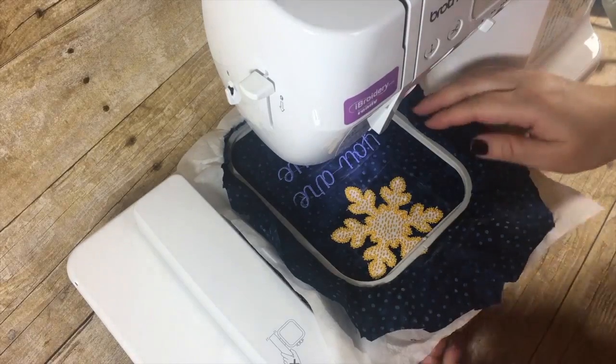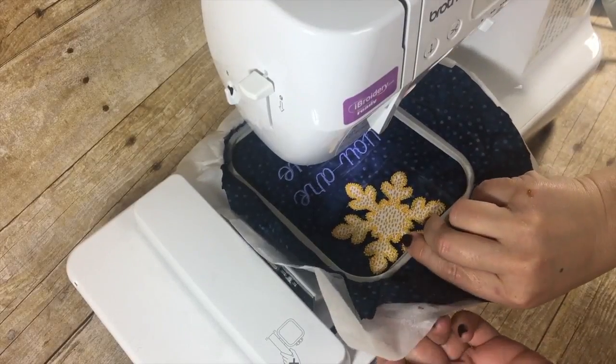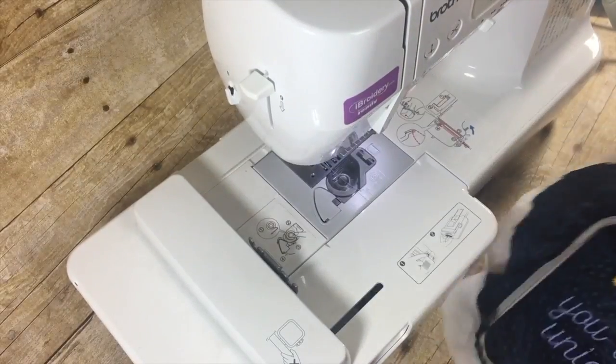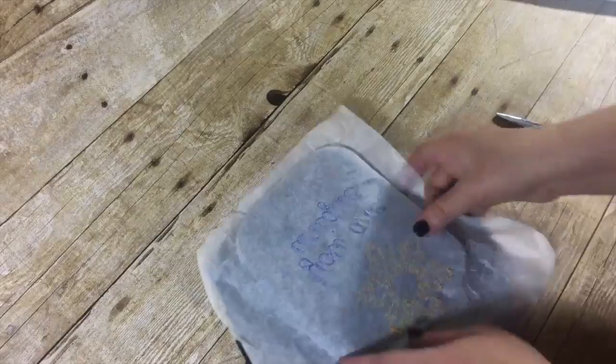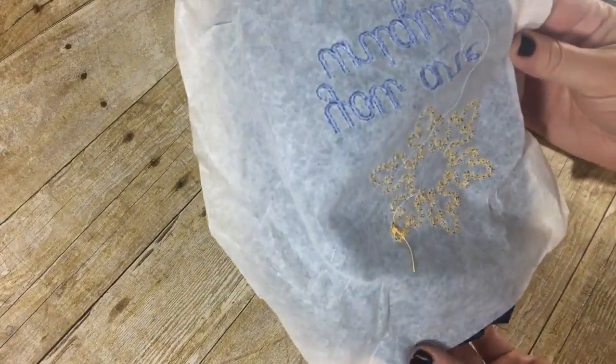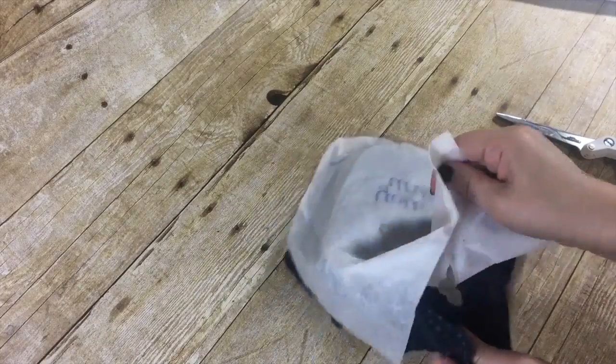So exciting! It's done! Okay, so I'm going to raise the press foot, remove the hoop. At this point, you have the choice to cut away or tear away the excess stabilizer. Depends how densely stitched it is. Sometimes it tears really easily. If it doesn't, that's what you got the scissors for.